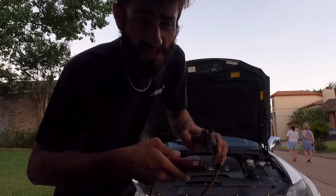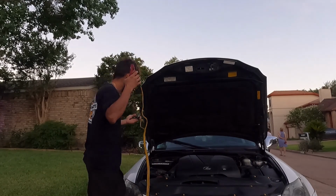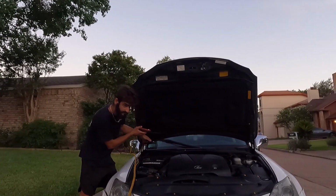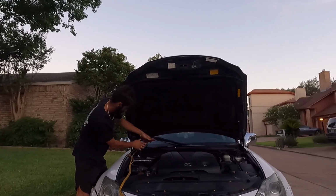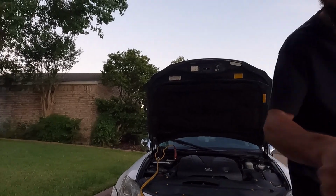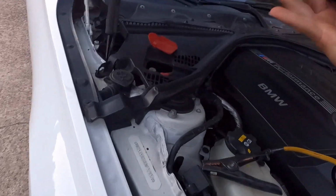Tip, always touch your tips. Just kidding, don't do that. Alright. Oh shit. This thing was touching bare metal.